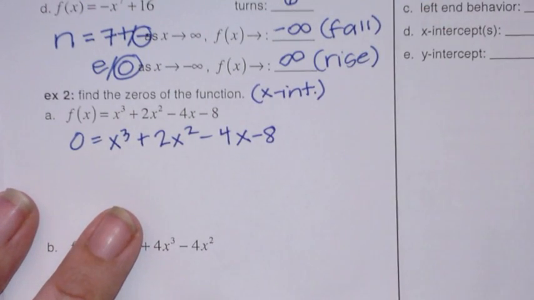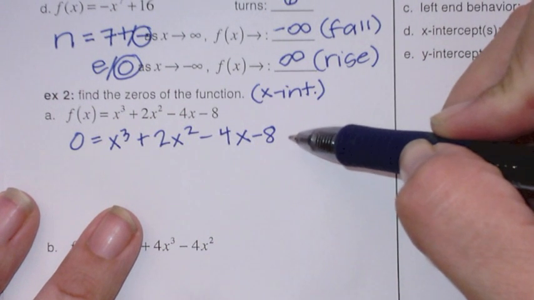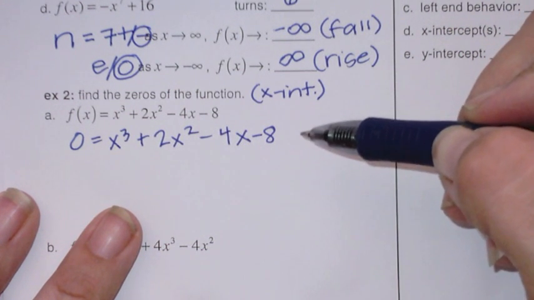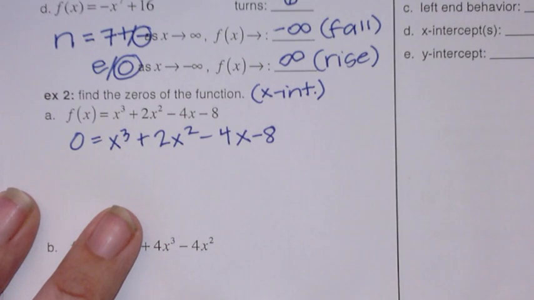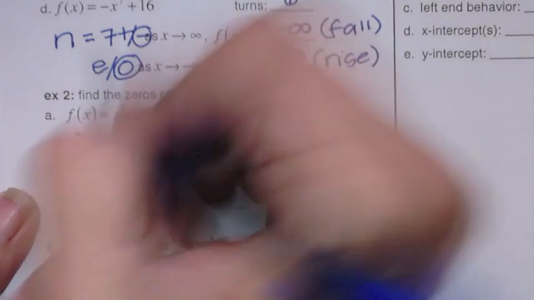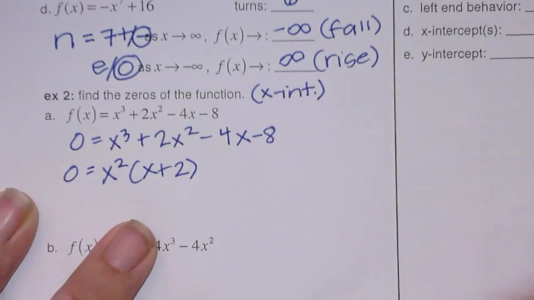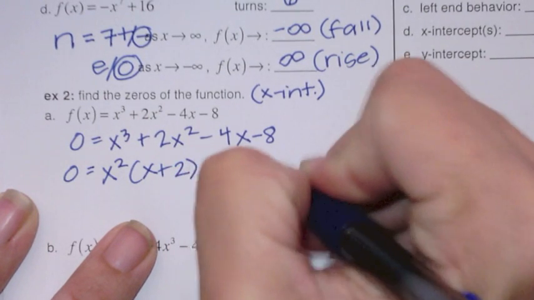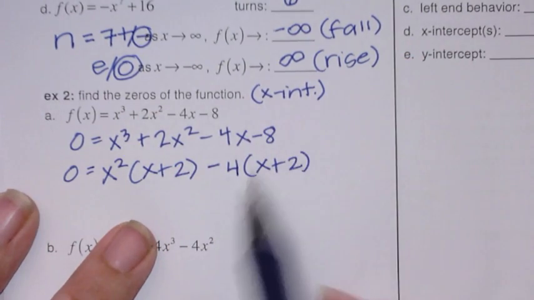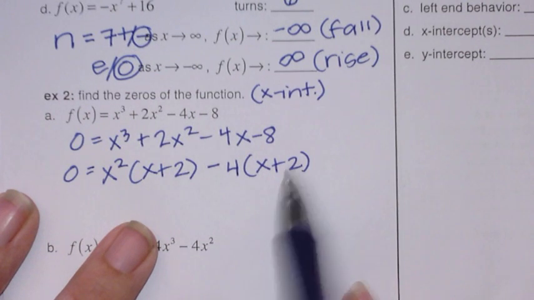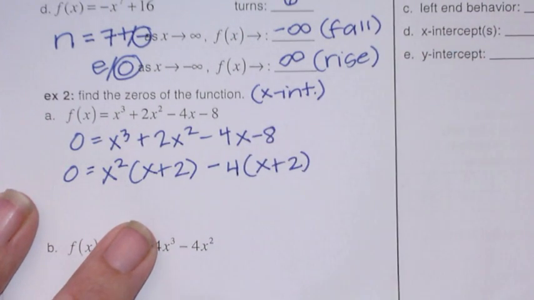And solve that. Well, way back in a preliminary chapter, we learned that when something has 4 terms, the way that you can factor it is by factor by grouping if it is factorable. So we're going to go ahead and factor that way. So x squared, I can pull out an x squared from the first 2 terms, and then I can pull out a negative 4 from the next 2 terms, but be careful right there because when I pull out the negative 4, this term has to be switched to positive 2 so that if I were to reverse the process, I would still get the same thing that I started with.